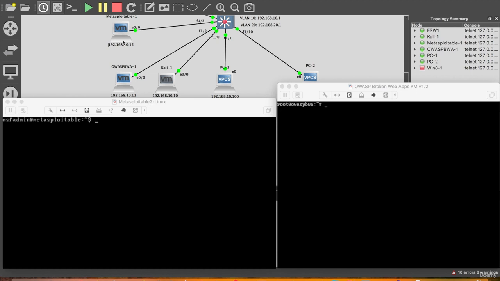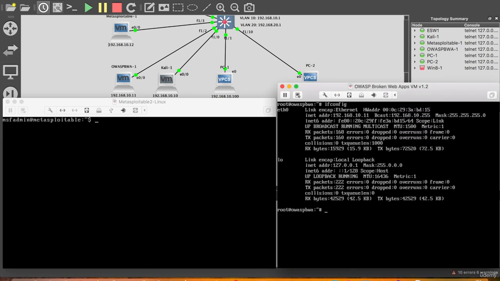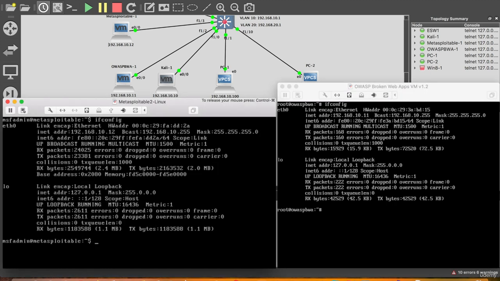First, let me show you the command line version of Ettercap. So this is my network created in GNS3. I have a Kali, an OWASP BWA, and a Metasploitable VM in the network. So use ifconfig inside the VMs to check the IP addresses and the other interface configurations as well. So ping each other to be sure that they can communicate. Okay?